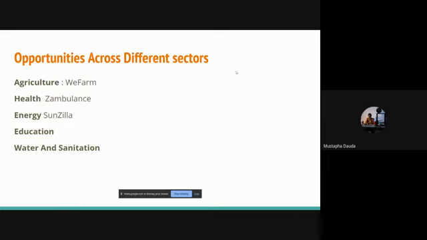Even in health, I forgot to mention some of the devices we have in open hardware. For instance, open source imaging. They also are into medical imaging. They make open source hardware devices and open source software to tackle health imaging. When you go to their websites, all the documentation for all the devices they've made is there. I think this is one thing that can help the African health sector.